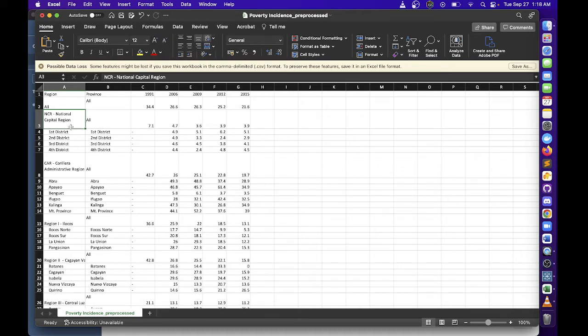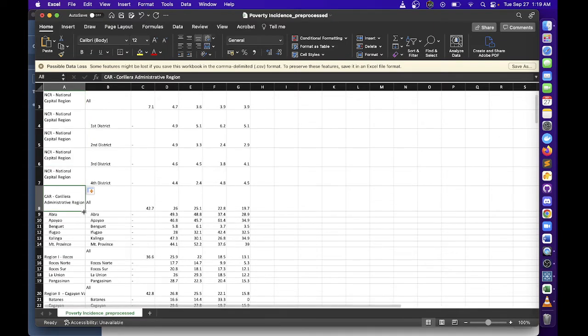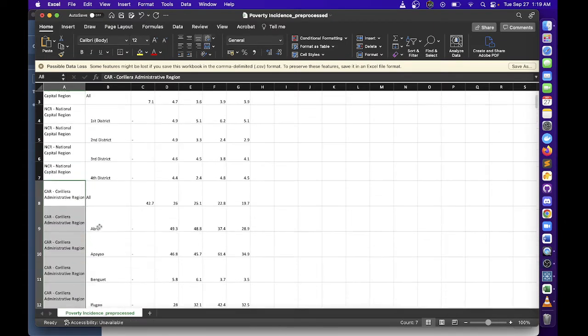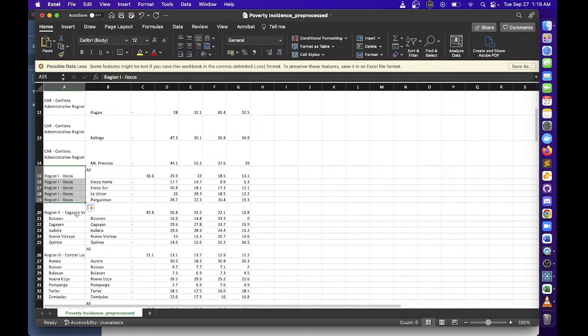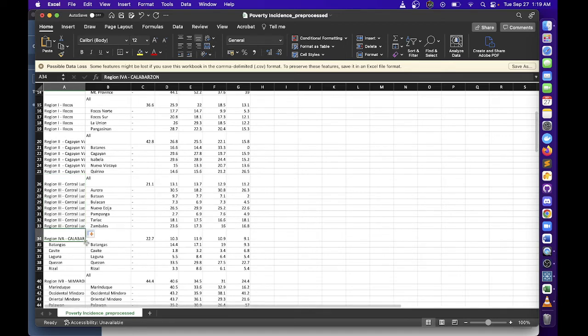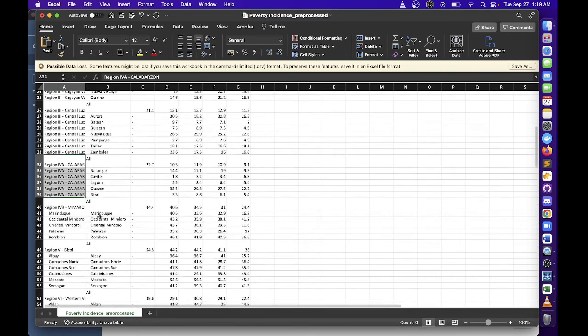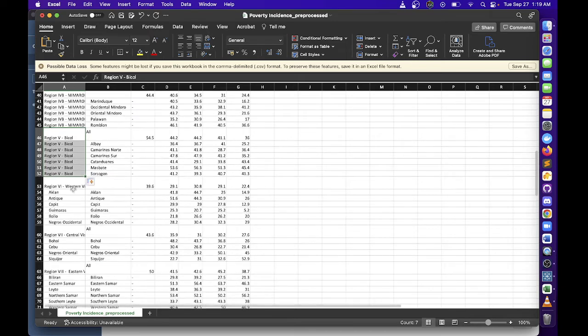And then for every province, we can just drag to fill down, and it will represent all the provinces in that region. So I'll just drag this one. Here we can easily perform the fill down or drag down, since Excel is very used to this kind of process.